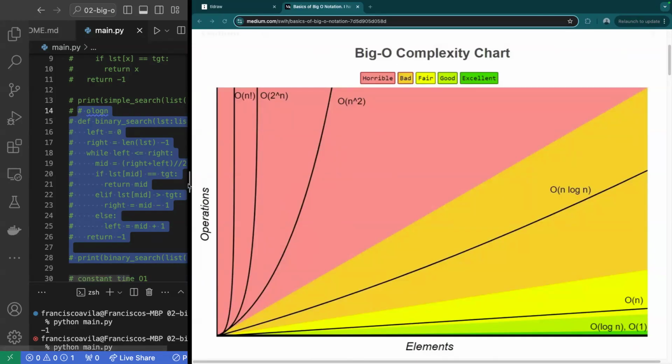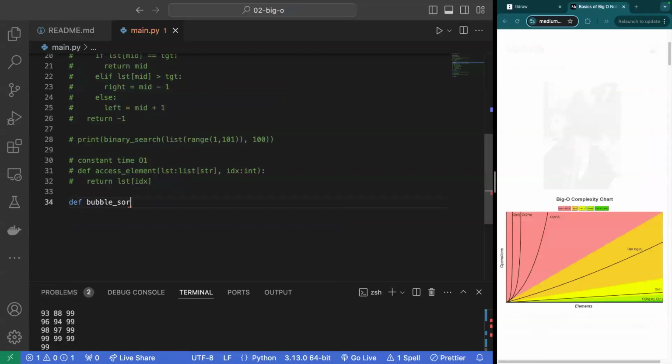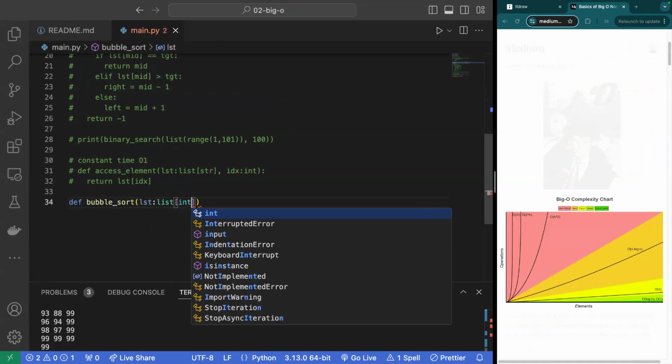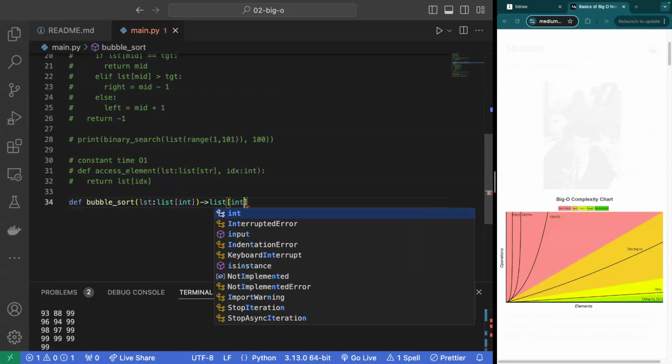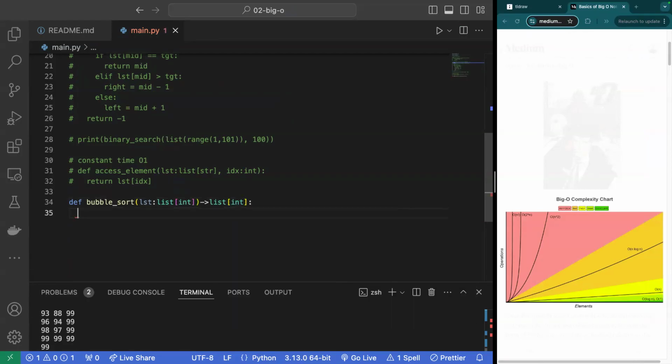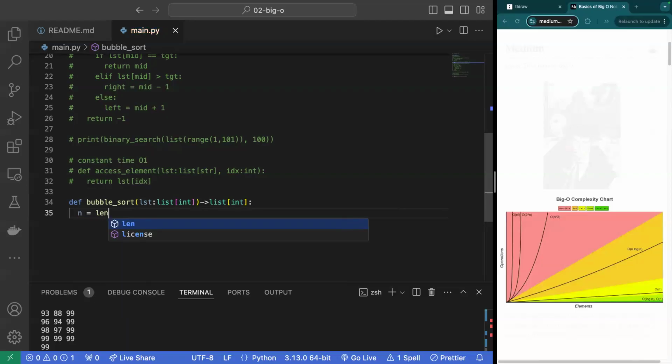So this one is called bubble sort. Now, bubble sort is a sorting algorithm which essentially, and let's go ahead and typecast this as well, and returns a list of integers. All right, so what this does is it takes an n, which is just the length of the list.